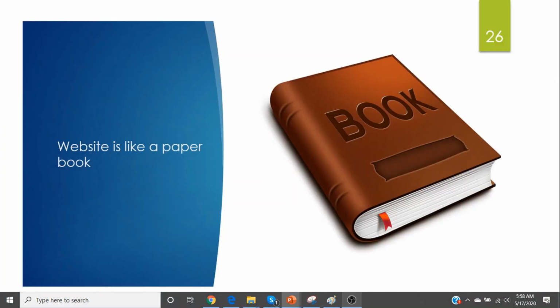Let me go into a little more detail about this coding and show you how SharePoint is a game changer. Nowadays, websites are essential, or a norm, for every business. What is a website? A website is a group of web pages, like a hard paper book. Or a website is a web page or collection of web pages on the World Wide Web that contains specific information. A paper book is a group of pages with some content or information on every page.